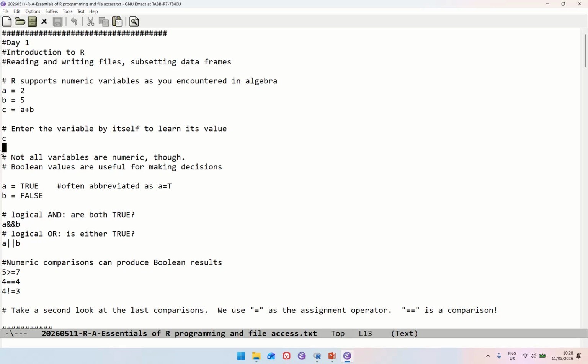Now, are variables required to be atomic to represent one and only one value? No. No, and this is really where things go right around the bend with R. You can have quite a variety of variable types, but we'll talk about that as we go on. Let's talk about Booleans.